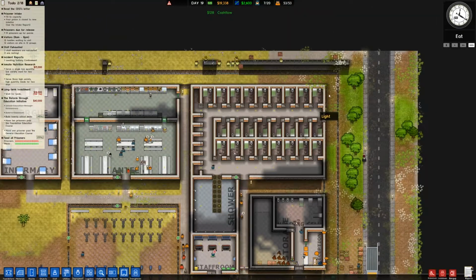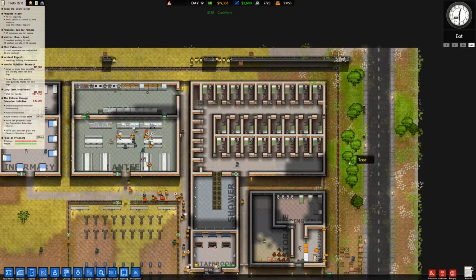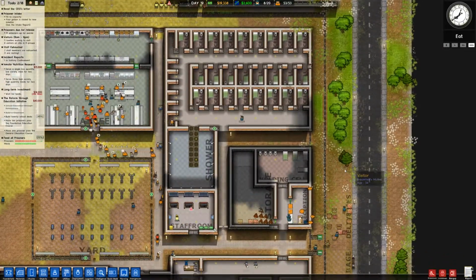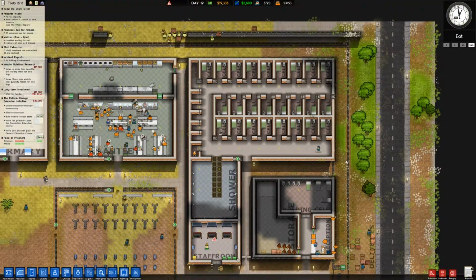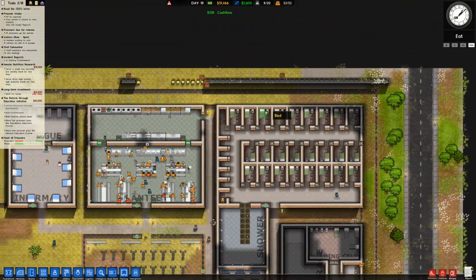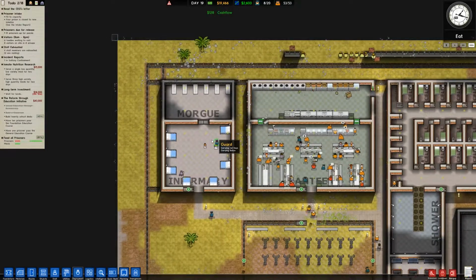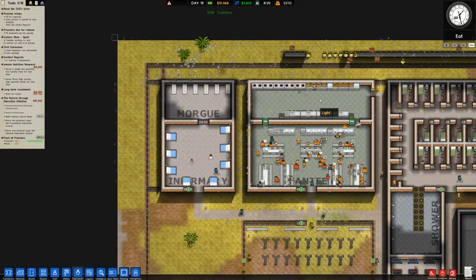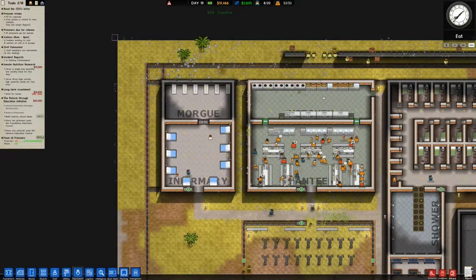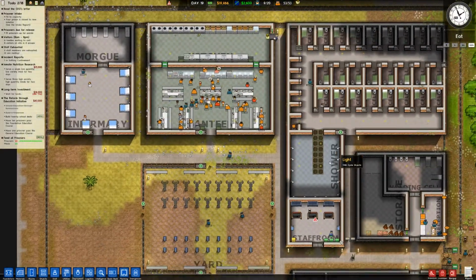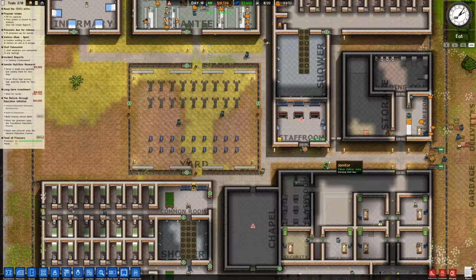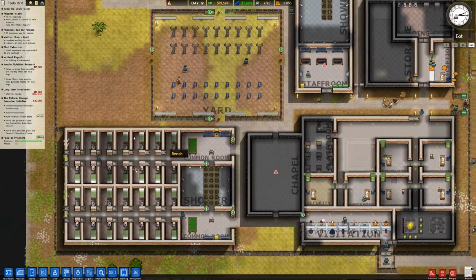Like, how are you even back there? That makes no sense at all. There's not even a way you could walk back there. Okay, so that's good. We've got these being built up now, so they shouldn't be able to go back there again. So that makes our lives a lot easier.